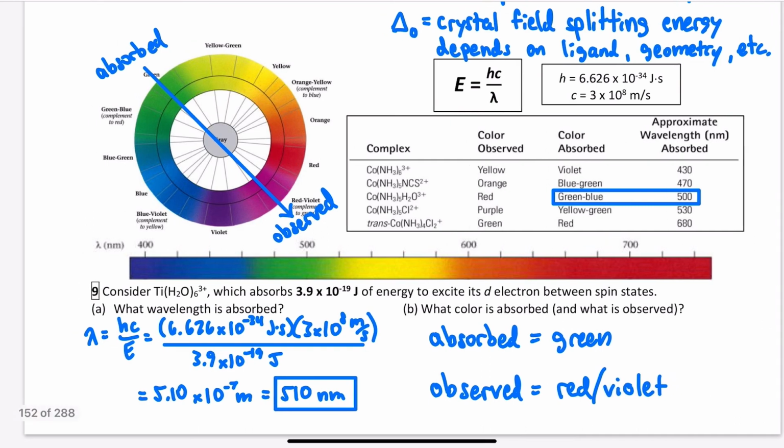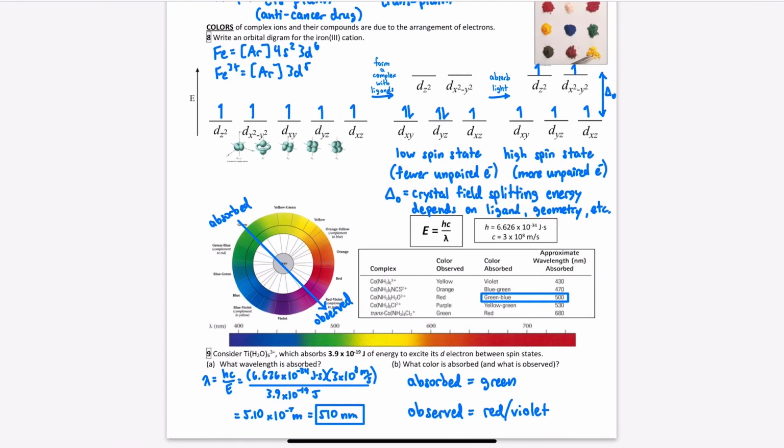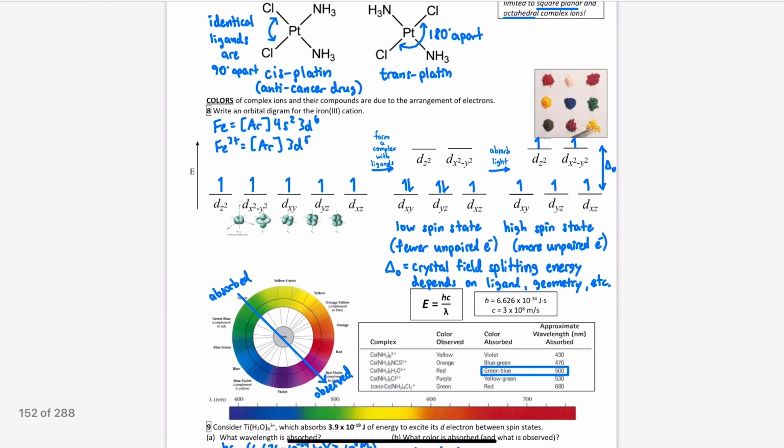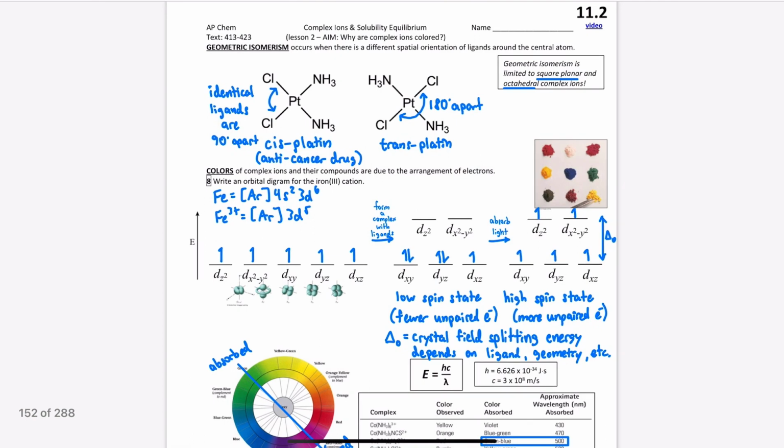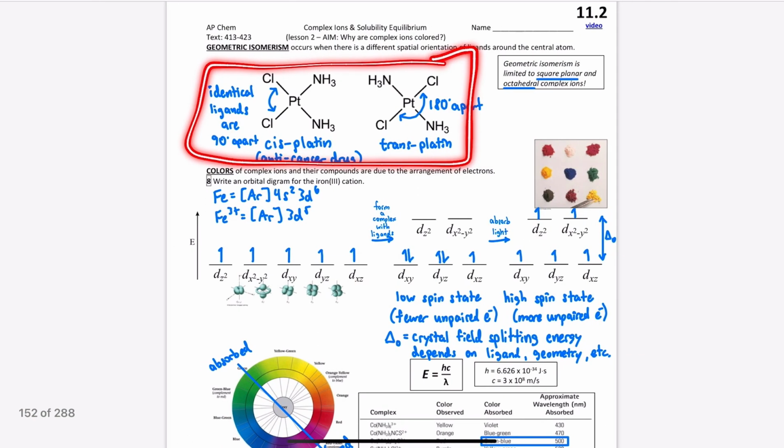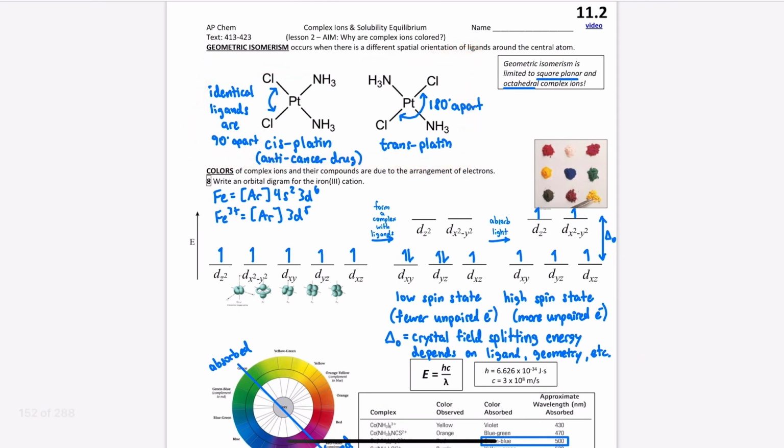So that's just an overview of some of the properties we observe about complex ions related to the fact that they're usually transition metals at the center. Their colors come from the energy gap between these non-degenerate d orbitals, which all transition metals have, and they can exist in different shapes than we've ever seen before via geometric isomerism.